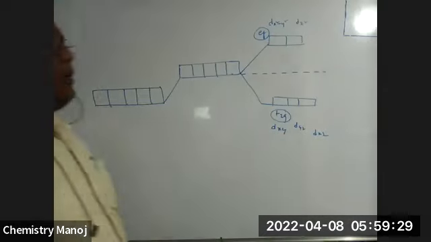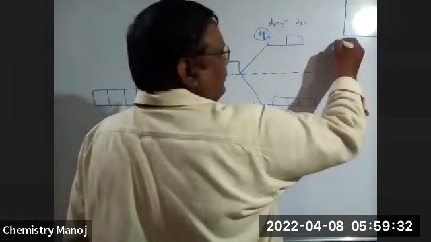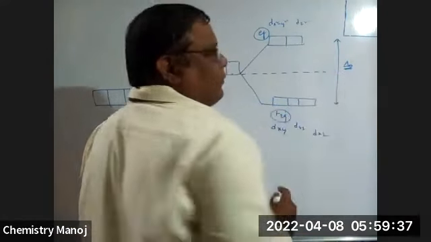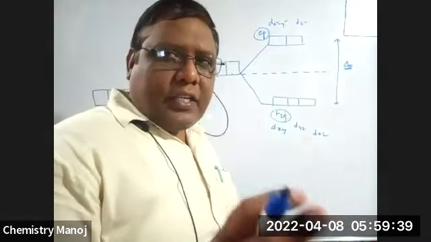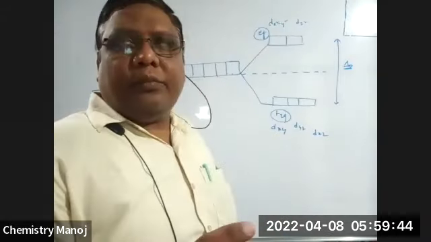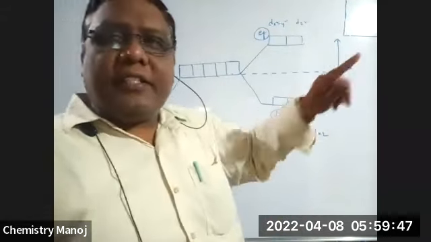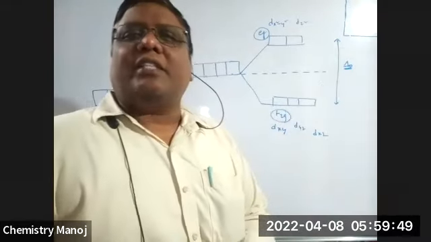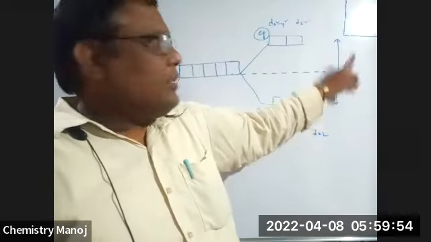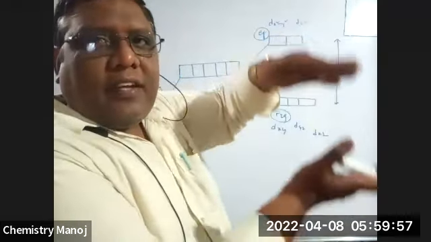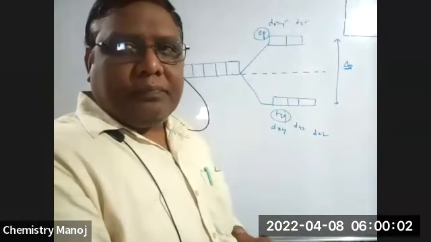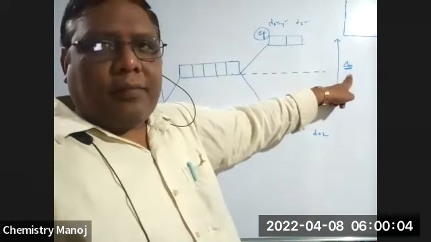Now, my dear, this splitting we call octahedral splitting, because we are taking 6 ligands. Coordination number 6, whether it is d2sp3 or sp3d2, whatever it may be, the shape of the complex is octahedral. That's why it is octahedral splitting, delta naught. If this splitting is more, the strength of the ligand is more. If splitting is less, the strength of the ligand is less. But there should be some splitting. That is delta naught, my dear.